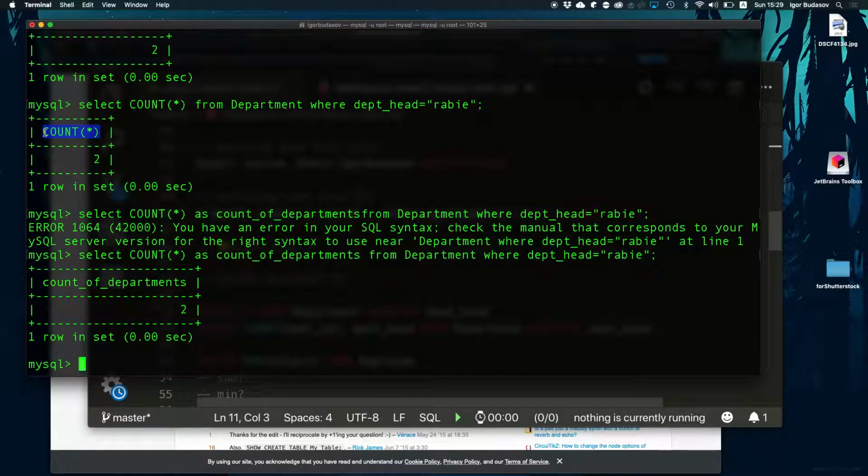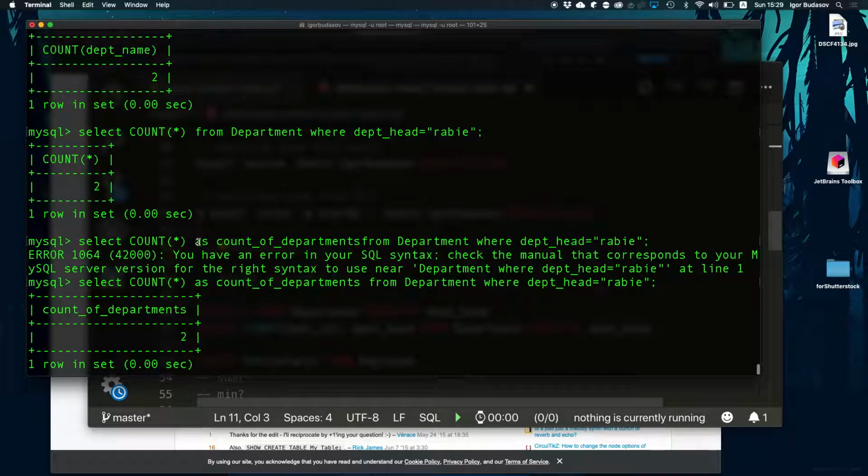Instead of count asterisk, we have a nice human-readable name here. The thing after AS is an alias. It's like a variable name for a statement. This is a statement, but we want it nice and readable, so we give it a readable name.